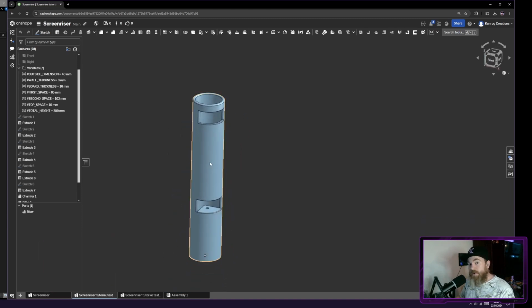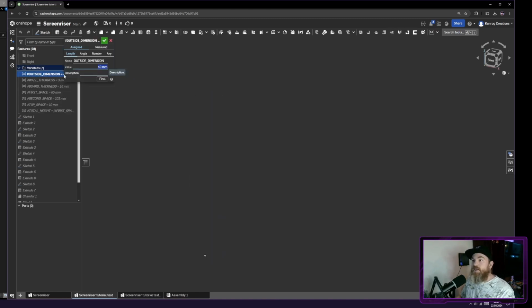Now, the thing about variables is that it's easier for you to customize your designs while you're building or after you're building it. So let's say I need to change the outside diameter of this. I need something bigger. So I'll find my variables that I made. I'm going to show you how to do this.